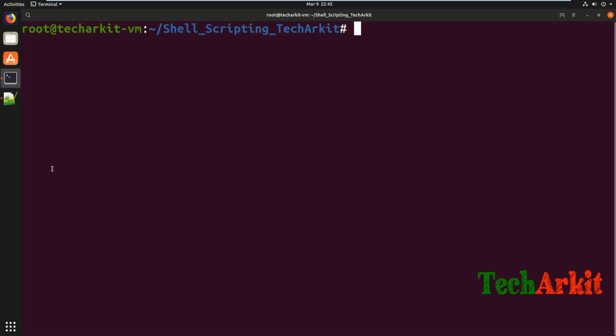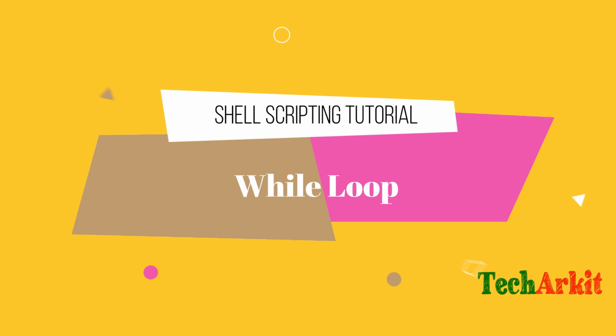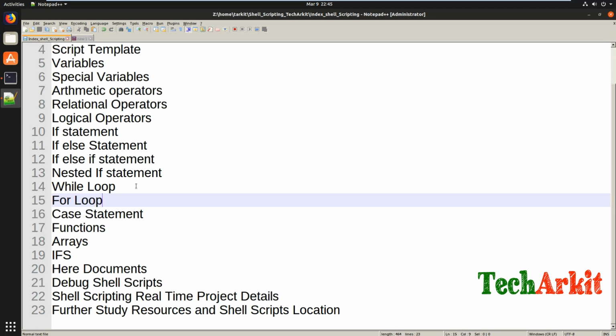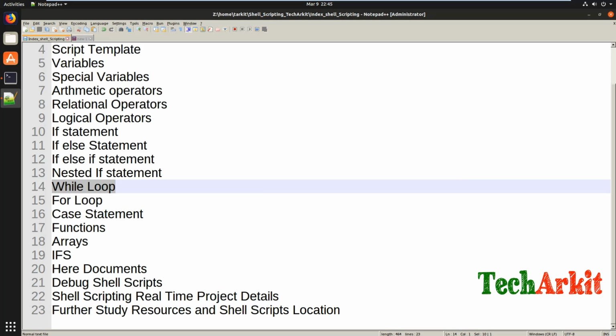Let's see this next example. The next example is the while loop. What is a while loop, and how can you use it? A while loop is when you want to run something until it completes, and then loop it back so that it can run multiple times until you exit the loop.